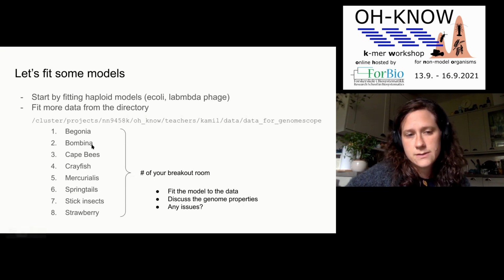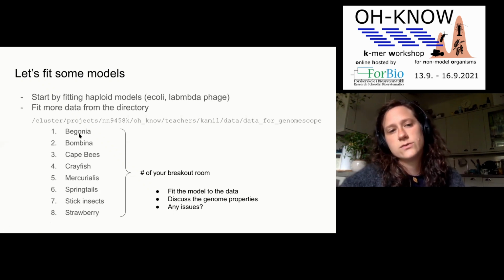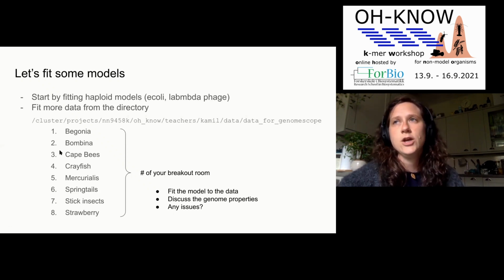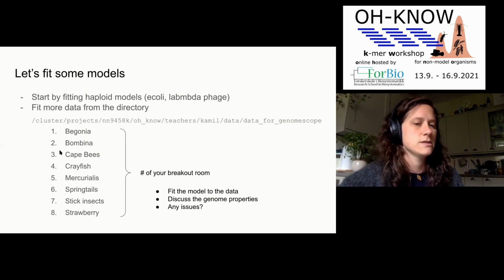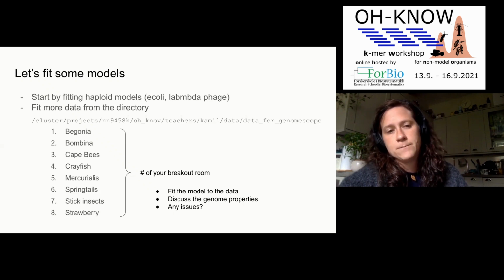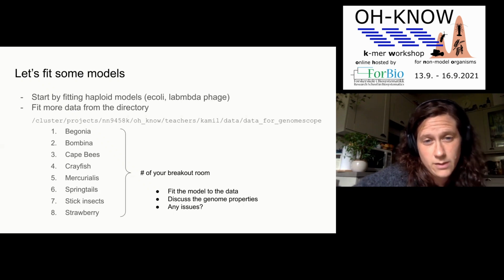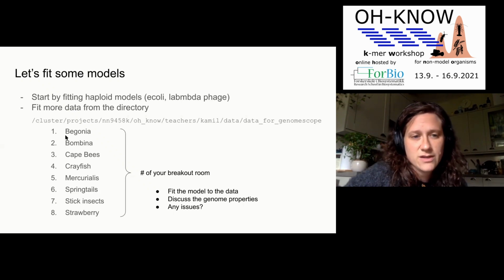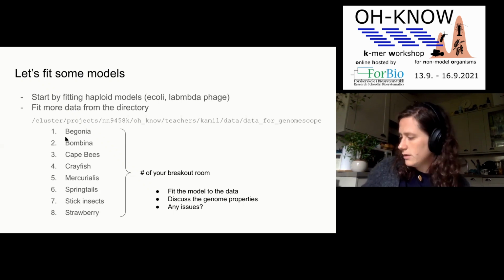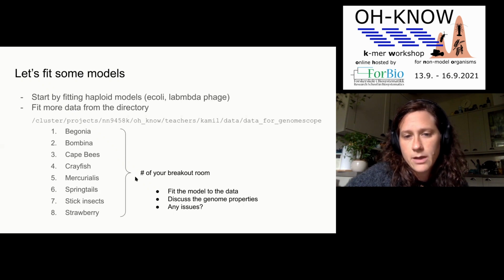Then we have a number of species in the directory that can be used. So basically we have 8 breakout rooms. Depending on the breakout room you get assigned, you can work with one specific species. What we want from this experience is for you to discuss with everyone else in your breakout room, as soon as you get your model, what characteristics are in your genome. Probably some of them will be more difficult than others, some can be trickier, but hopefully we'll leave some time for that and then chat a little bit about some of them afterwards. Does that sound okay? Did I miss anything?